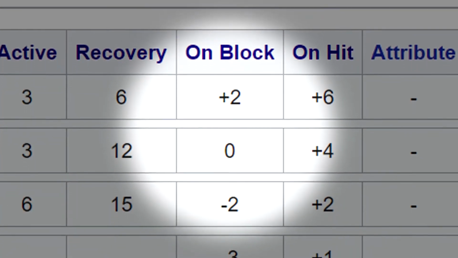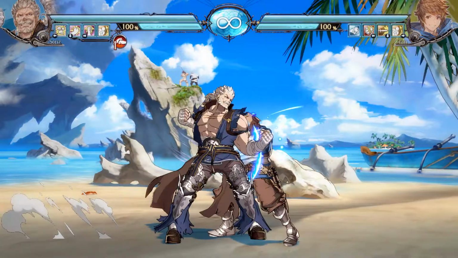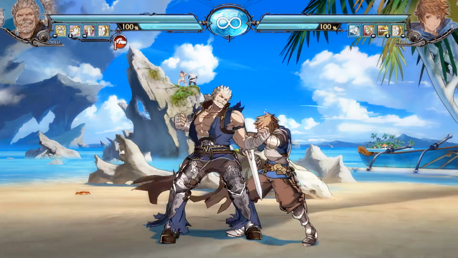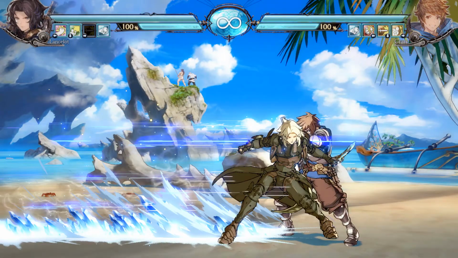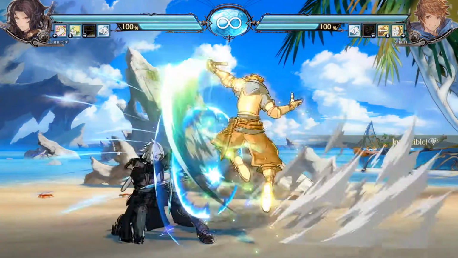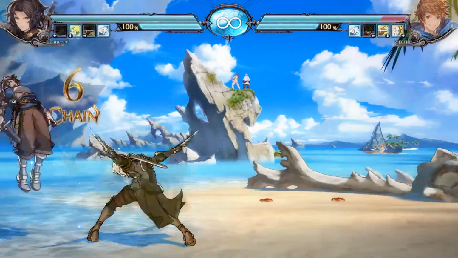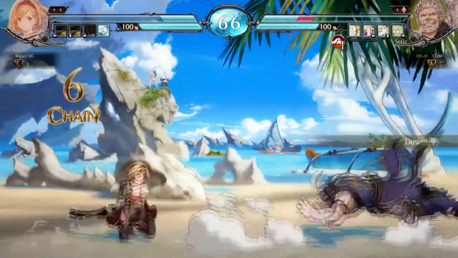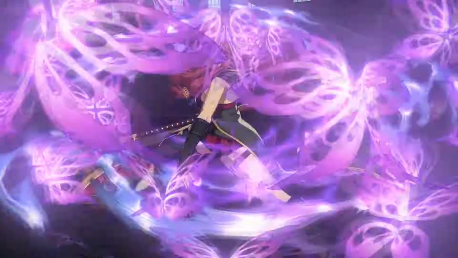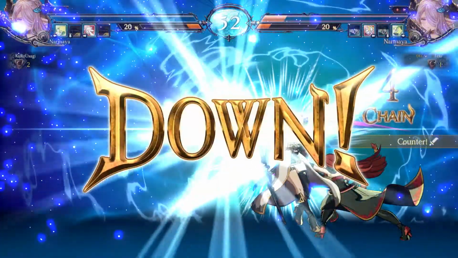Now how do we implement this into actual fights? The simplest application would be if you're doing an attack that's plus, you should probably continue to attack. And if you're doing an attack that's minus, that's when you probably want to block. Finding implementations of the knowledge you have about frame data is probably one of the most fun things to do in Granblue Versus. Finding which moves are safe and which ones are punishable is like finding a solution to a problem or like solving a puzzle.